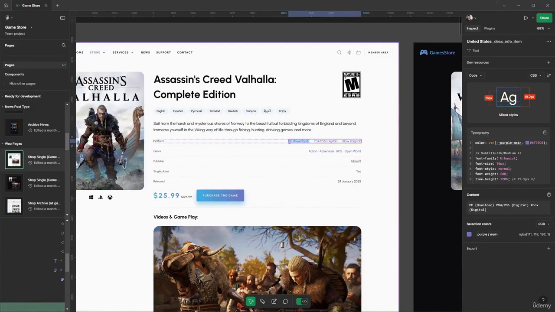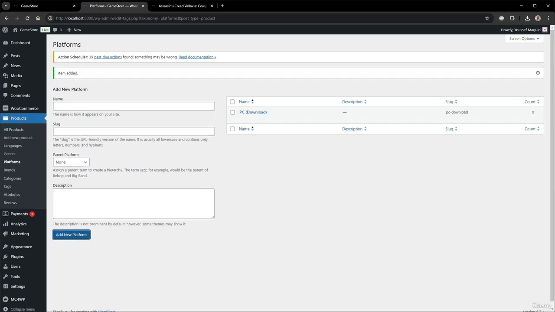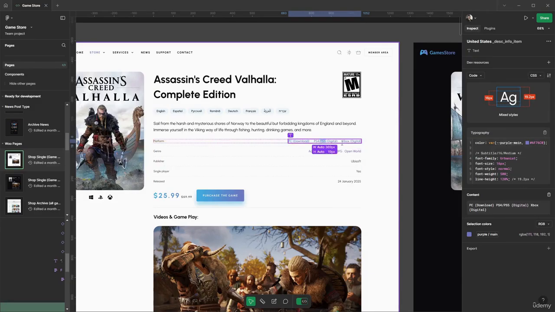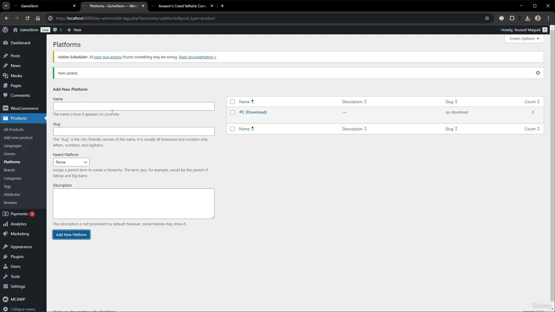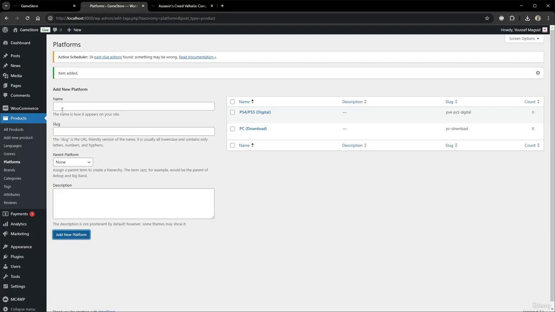This method is convenient because right now in our design, for example, we have 3 platforms or 3 genres, but we don't hard code them. We can add new ones at any time if the need arises. For example, PC download, or PC physical disk. That is, it can be a file that is downloaded, or it can be a physical disk, or it can be anything else. A new console will be released, and a new platform will appear. And at any moment, using the site, we can add it right here.